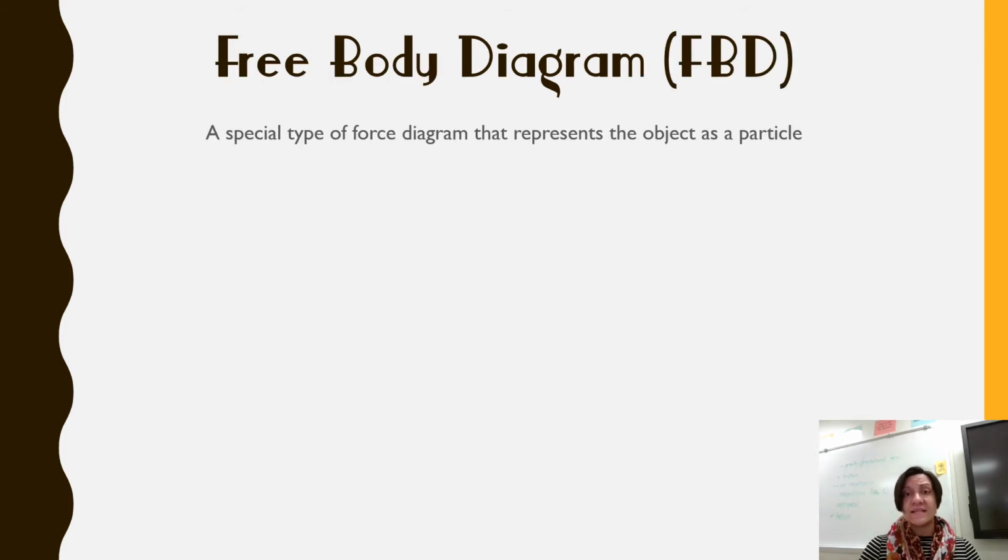Now, a slight difference on a force diagram is something called a free body diagram. A free body diagram is a force diagram, but it represents the object as a particle. So we're going to lose some information, so we won't be able to tell where the force is being applied. And for our current unit, that's not really all that important. We care much more about the forces that are present, their direction, and their relative magnitude. And we'll get all that information from a free body diagram. And the nice thing about free body diagrams is they don't require you to have any artistic talent.